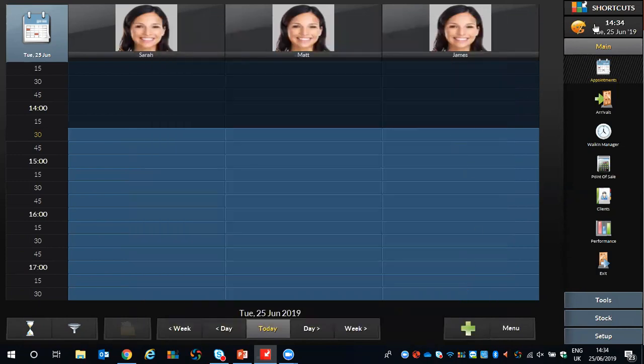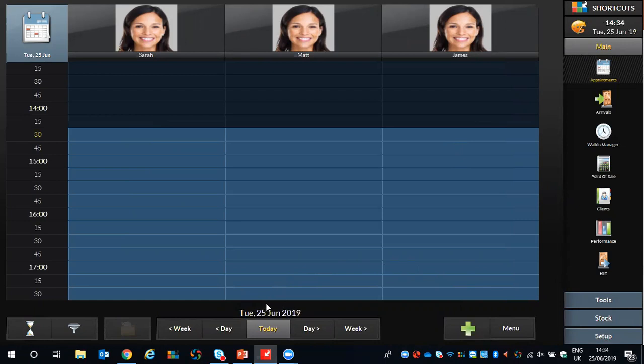In the top right-hand side, we have today's time and today's date. Down the bottom right-hand screen on your computer, you will also see today's time and today's date. And last but not least, right at the bottom, we also have today's date just here, where it says Tuesday, the 25th of June. So again, we can see how easy and accurate it is to click onto the correct date.